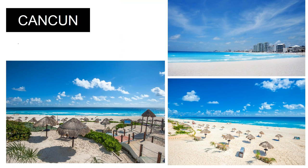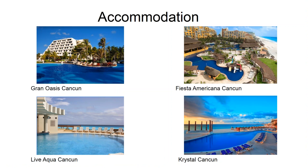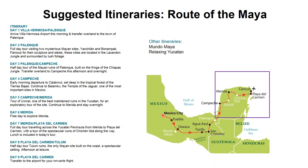And lastly, we have Cancun, which is a major resort area with the high-rise buildings sprawling along the coastline and visited by a large amount of tourists coming from North America. And sometimes it's not always the most appealing for the Australian market, as they tend to prefer smaller type of locations, and many for that reason choose nearby Playa del Carmen. There are many big resorts, from the all-inclusive to the smaller hotels, located on the Cancun beaches as such.